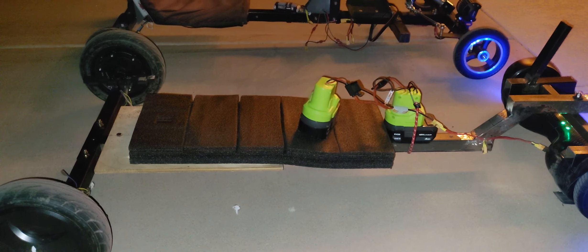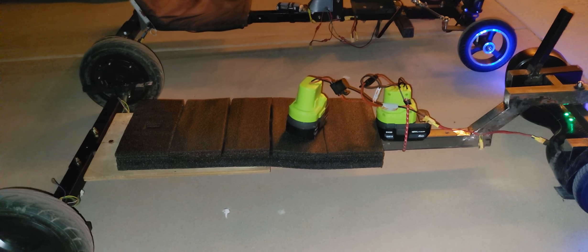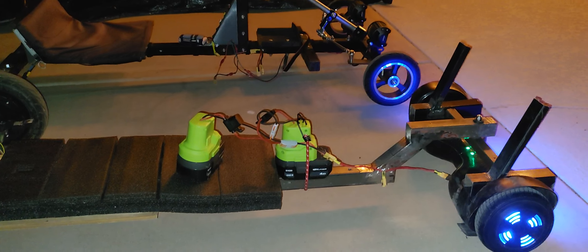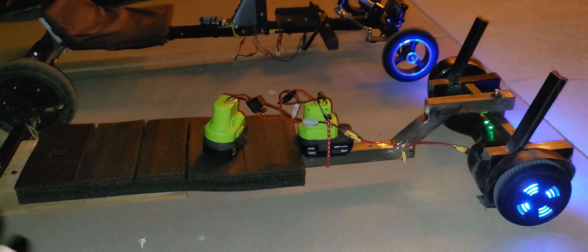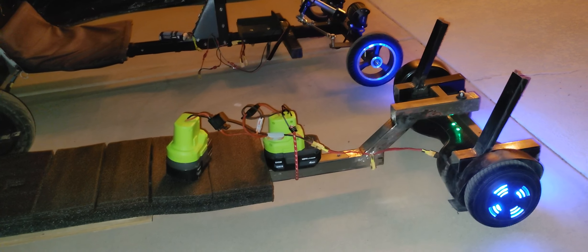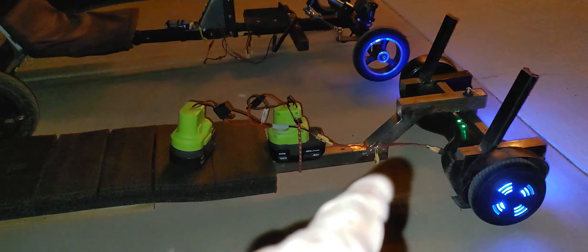I've got to try all these things to be able to fully compare them, because otherwise if you don't try it you just don't know how one feels compared to the other. I just said this is a little bit harder to control with the feet, and I'm being pretty honest with that. I would like to say it's a spiffy design — and it is, the go-kart with the EMT tubing is very slick — but I have to come up with a better control than the feet.